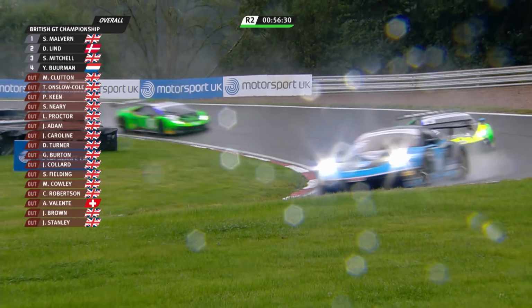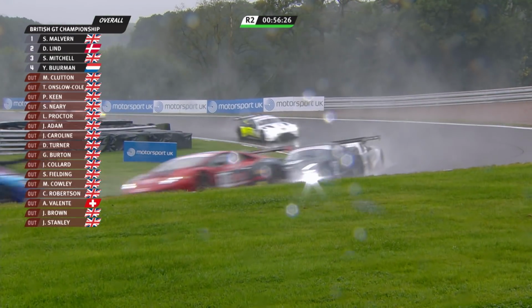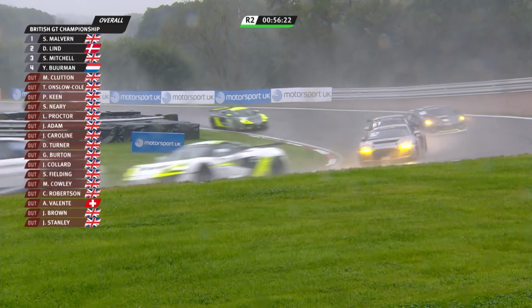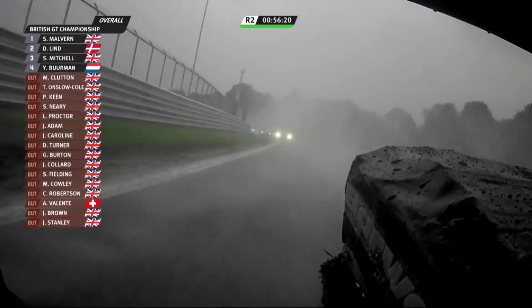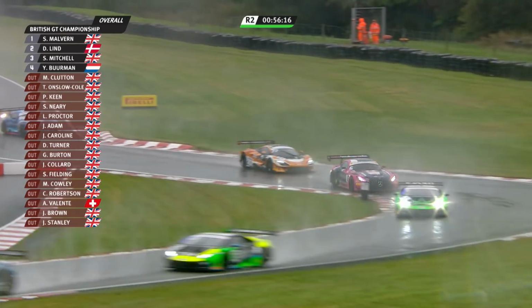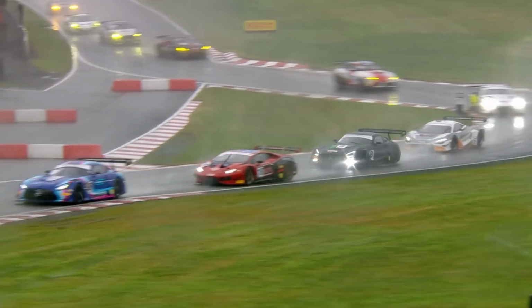And Scott Mulvern in the Porsche that he reckoned would be good in these conditions. So far, living up to those expectations. He's pulling away, I would say, from Lind in the first half a lap. Yes, so he's got the visibility, which is going to help, but Dennis Lind going after him, wants points, needs the win, rattles over the curbs. So also does Jelmer Berman here, as the field accelerates up over hilltop.